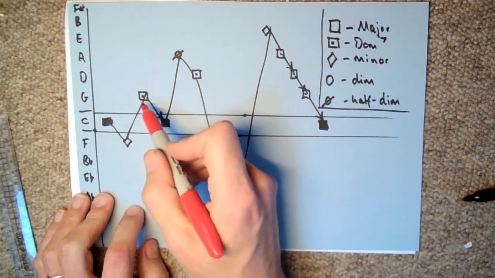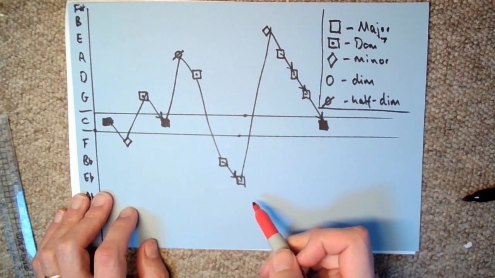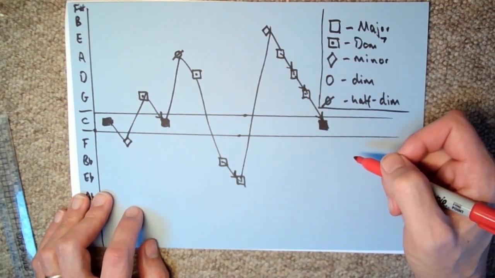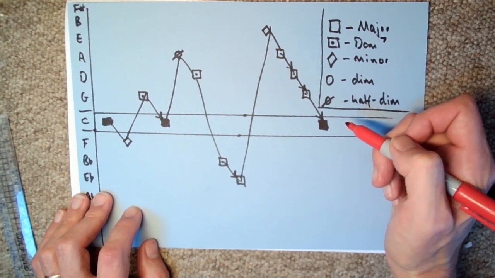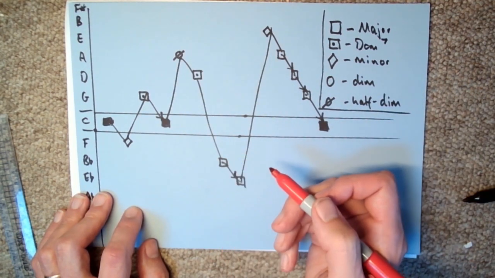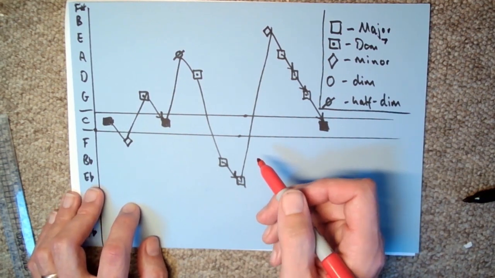Three times the music jumps up and then falls down again. Then it does it once down here, really weirdly, then does a huge leap, and then it falls back down to the start again. Now that doesn't mean anything in terms of the actual music that you're hearing, but it certainly means something in terms of the harmonic movement.